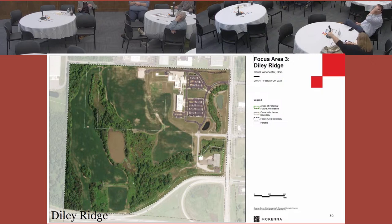If you're accessing those services frequently, wouldn't it be great if you had world-class services at a facility that was really at the center or at the edge of a neighborhood that you lived in? And it acted a lot like a neighborhood that might have a grocery store that drew in people from outside, but that you could also walk to and access during your daily lives. So that's the concept of thinking about this potentially growing Diley Ridge Medical Center as an anchor for future development that can occur on the periphery.